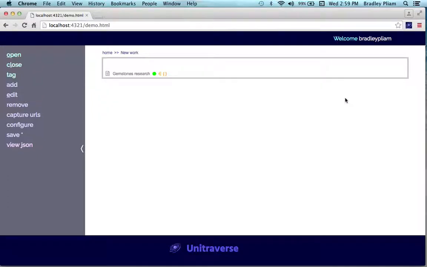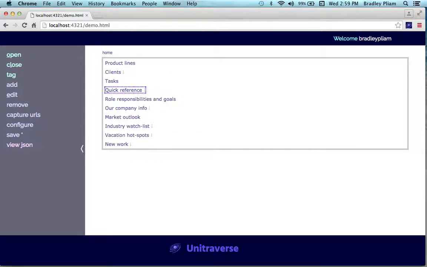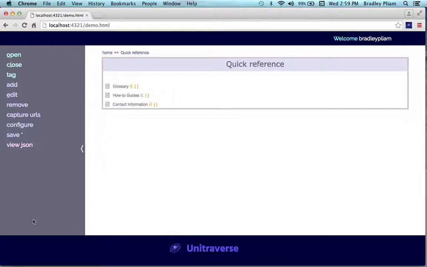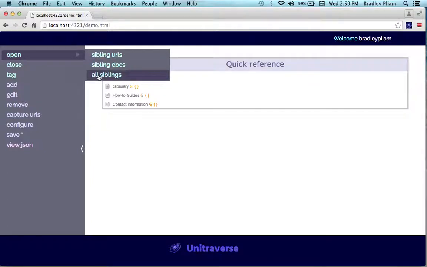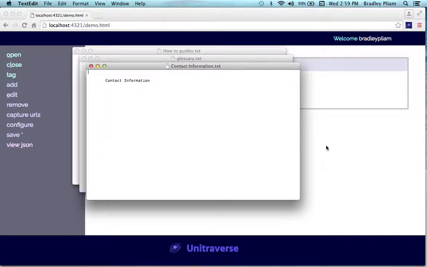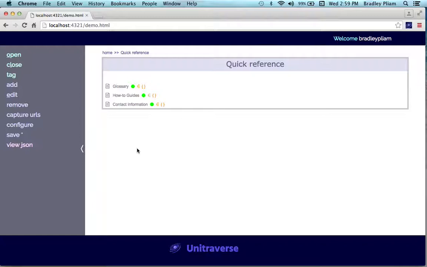All right. That's gotten me set up pretty good. Although sometimes when I do some research, I keep certain documents open all the time, not just for one project, not just for one location, but these are common quick reference documents. And so I will open those up as well. So I'm in group mode already. I open those. I'm going to open all siblings. There they are. That's great. So I have those open and I'm ready to go.